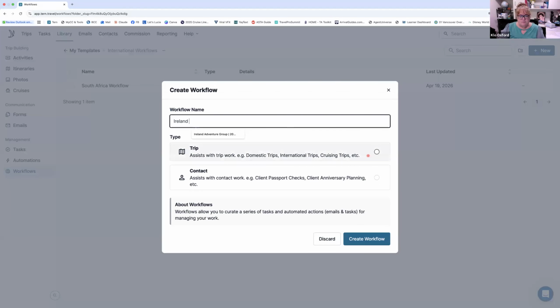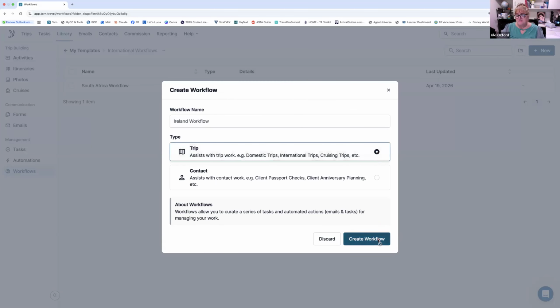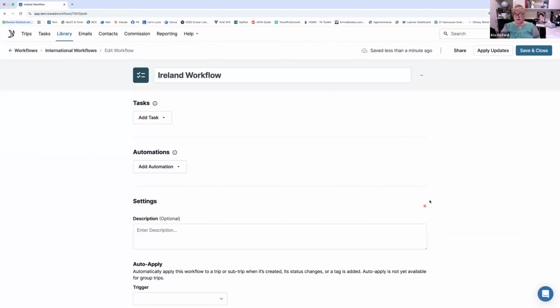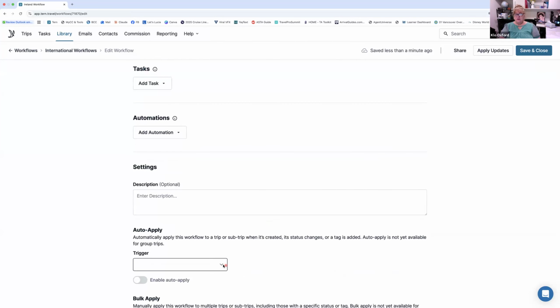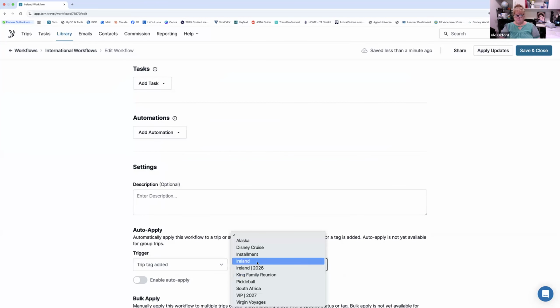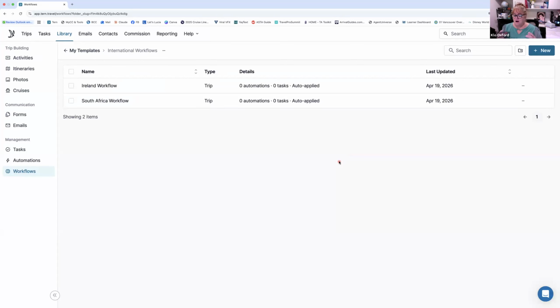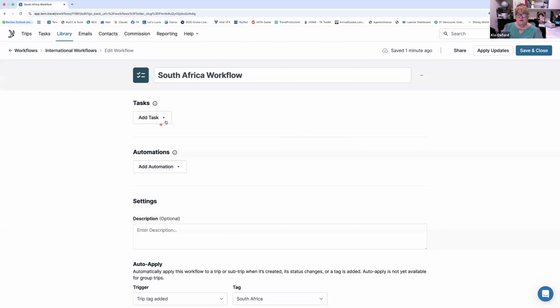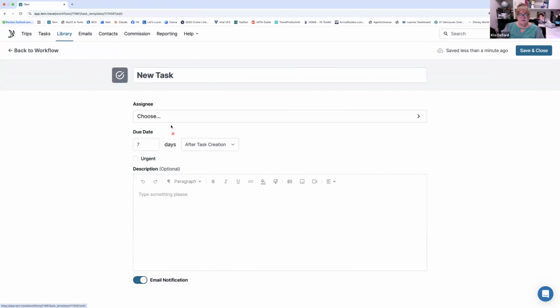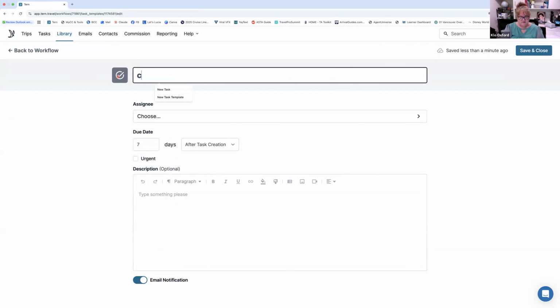Okay, workflow. Now, I'm doing specifically destinations or that type of thing at this point. You can do this for groups and assign your group a special tag as well. And then you can come in and start adding all those special things we talked about. So everything I need to find out about South Africa, some of the things I'm going to need to do, I can write down on a list, or I can say, check visa requirements.